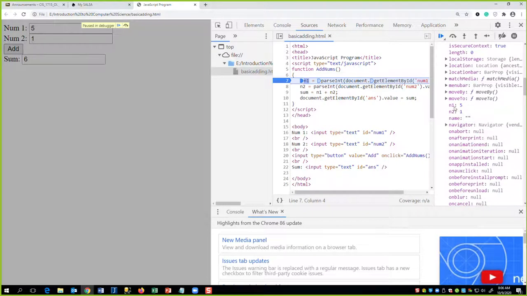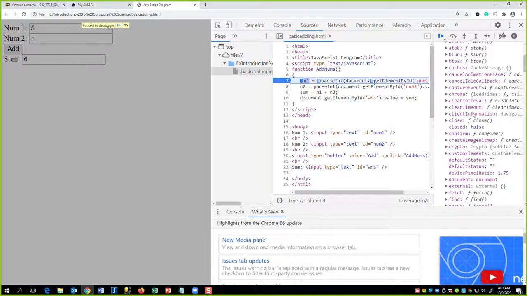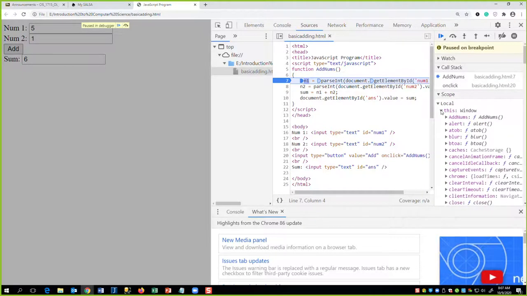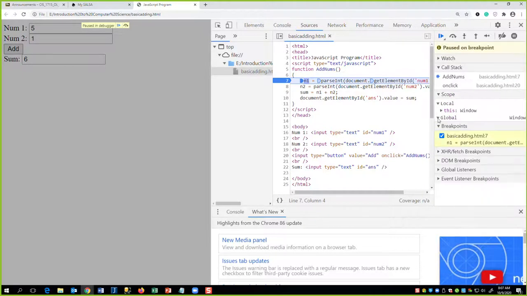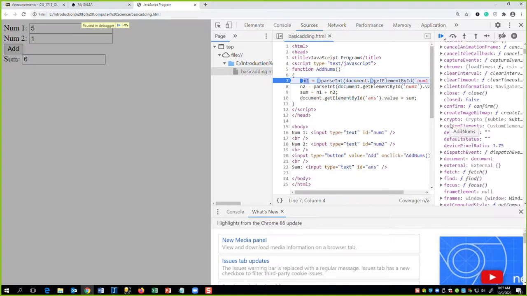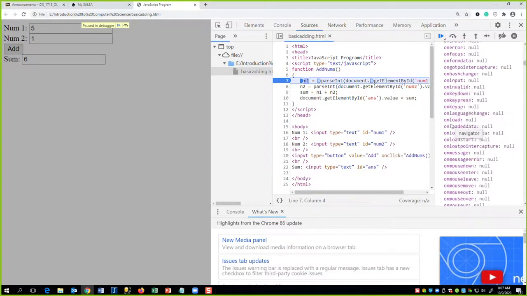Oh, right there. Well, oh, that's values. That's what their values are equal to there. Global. That's a lot.